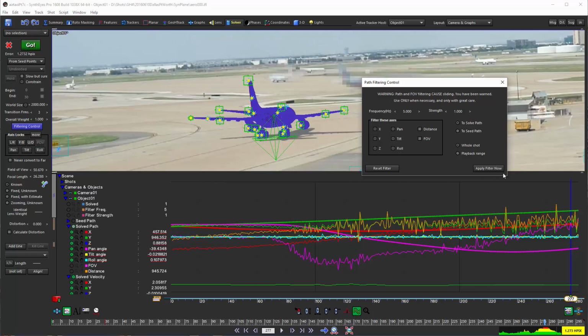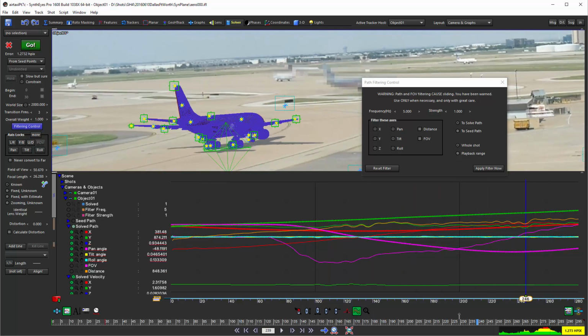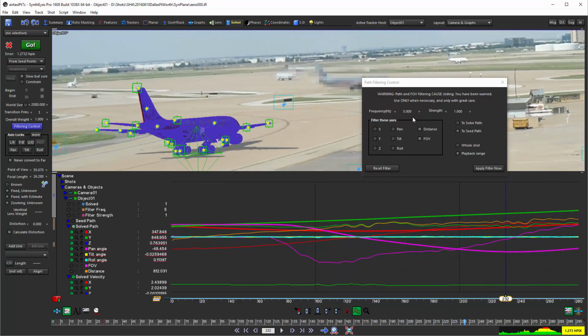So there are a bunch of options here. There we do everything. But you do create additional small mismatches depending on how much filtering you do. You can reduce the frequency even further and smooth things out more and create more sliding, or filter less. So that's up to you. It's ultimately an artistic decision and a question of what you need and what makes sense in the particular environment. So you do have to use a little control, but it's there for you.